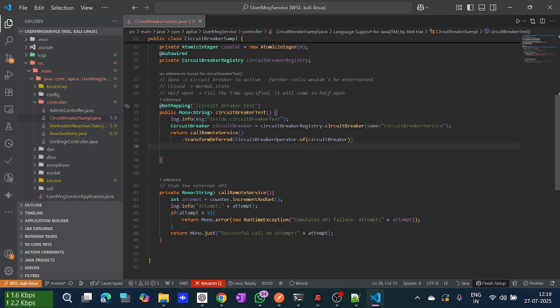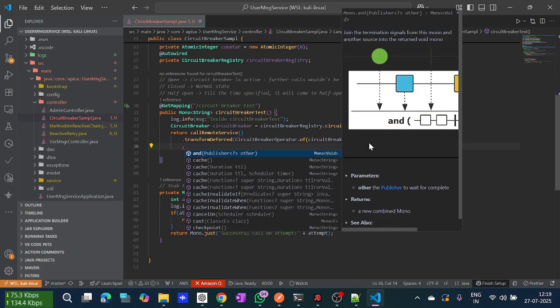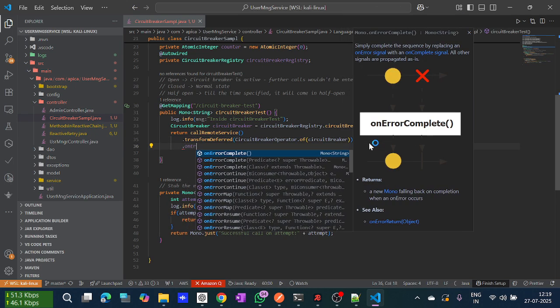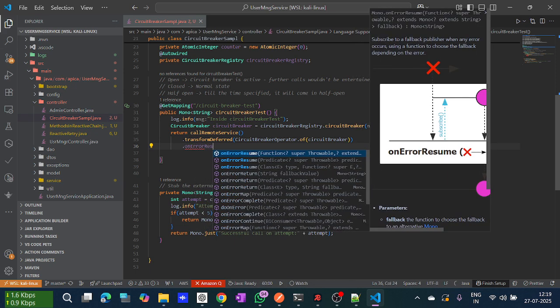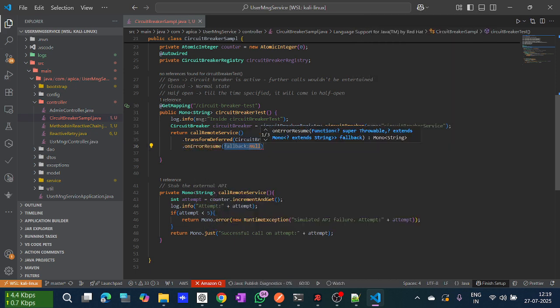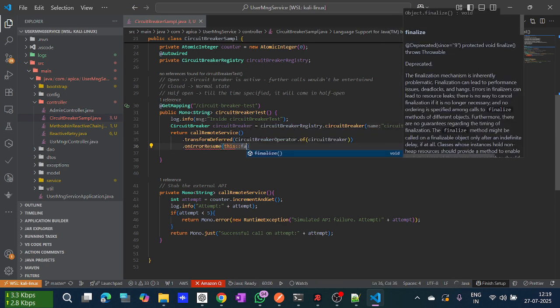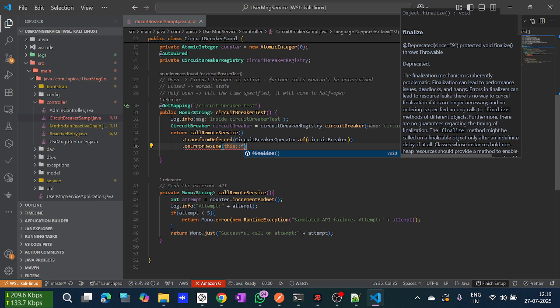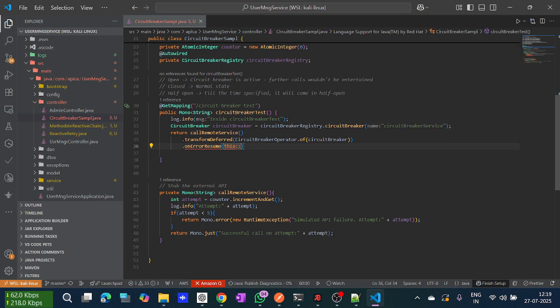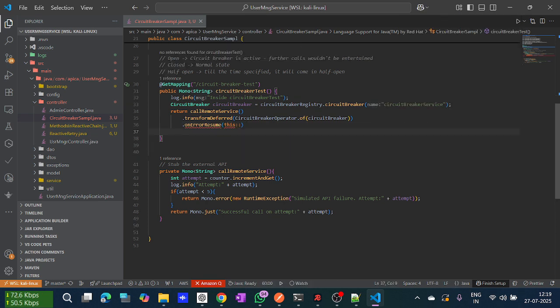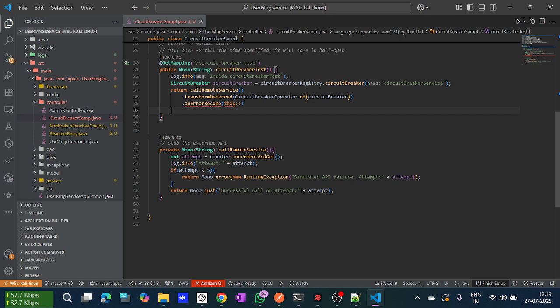Fine. So let's do onErrorResume. Here, if an error comes, then we need to call the fallback one, right? We haven't yet created the fallback one. So let's create one fallback method.